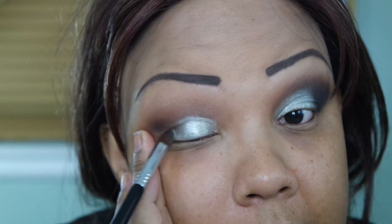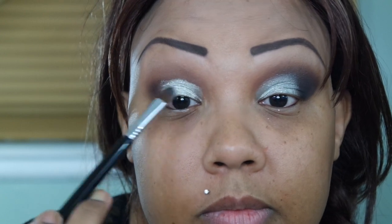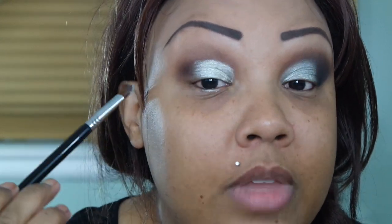Even with shimmers, I tend to go above the crease because when I open my eyes, a lot is lost to my eyes being hooded. So I will go above and then blend out after that. And I just brought it out about 3/4 of the way. I want to leave the corner empty because that's where I'm going to put the black, and then also smudge that to the top and blow that out up there.